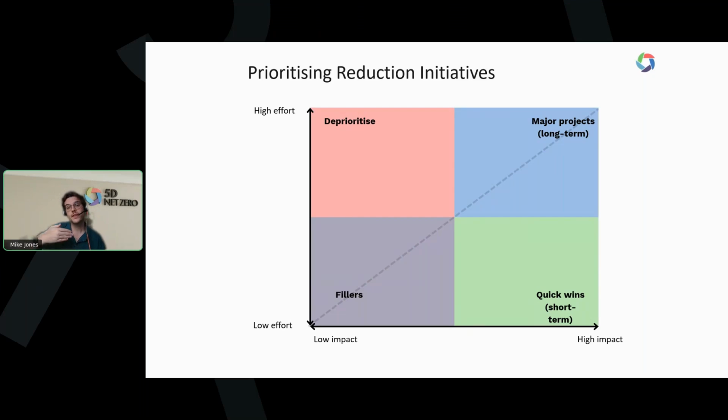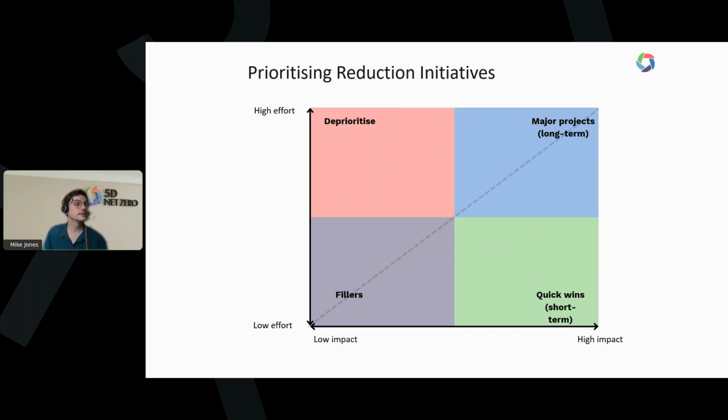Or if you identify that they're bigger projects that might not be today, it's understanding if they have a high enough impact to then start working on today to achieve in 5-10 years time. I find this matrix really, really helpful with my clients to start filtering out what they should be focusing on this year, and what they need to plan for and develop in the longer term projects, so that they can then pick 5, 3, 7 things that they will achieve within the next year, within the next 3 years.